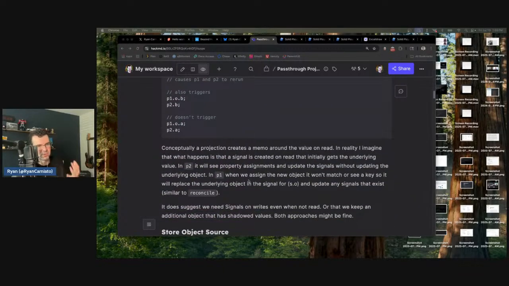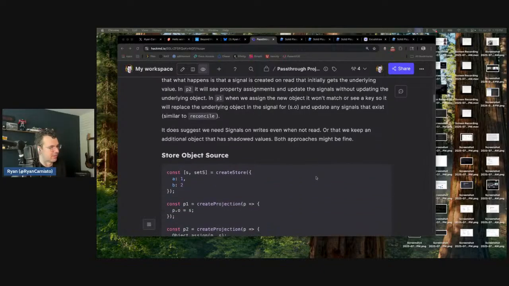So basically what I started realizing is that, in the way that we view a store as a tree of signals, we should view a projection as a tree of linked signals, using the Angular term, or what I call writable memos, right? This is what people think they want, but I realize this is what they don't want. We'll get there. It's close, but there are problems here, which we'll get to.